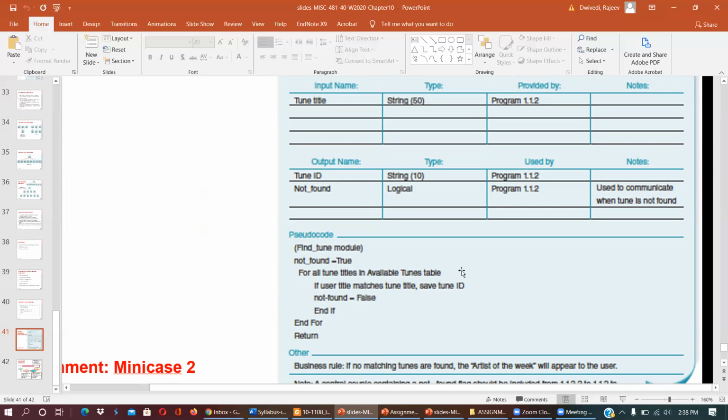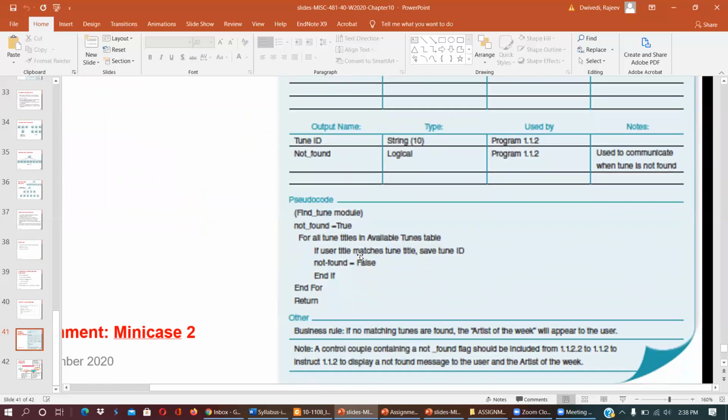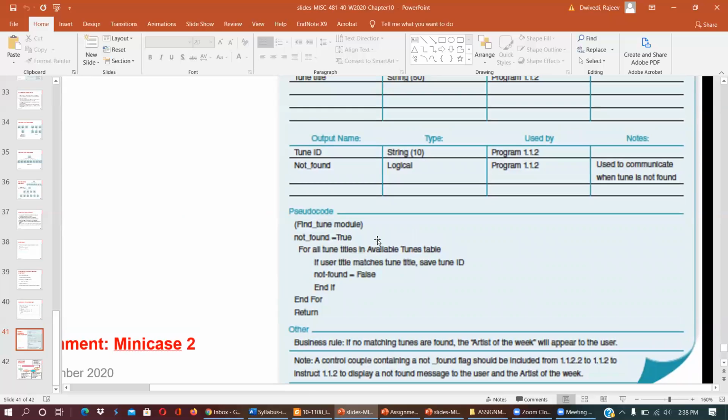For all the tunes, titles are available. So basically this is like a pseudocode here. Other business rule: if no matching tunes are found, the artist of the week will appear to the user. So here, if user title matches tune titles, serve tune ID.